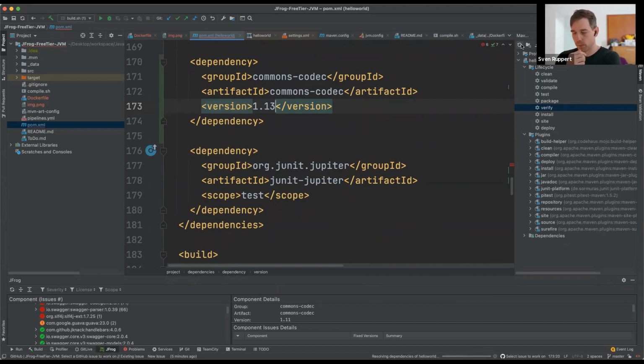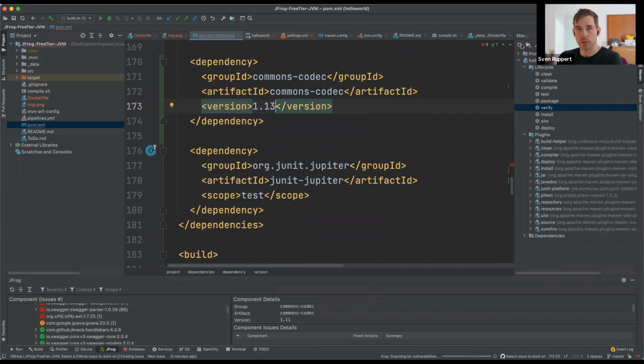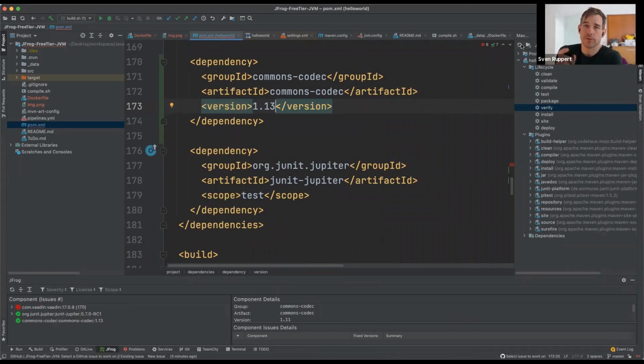What could happen at this stage? It could happen that there is a vulnerability A, and there is a fix in the version whatever. You're adding this version, and then in this version, there are new but different vulnerabilities. So it could be that you're hopping one or two times until it's really done. It is not always the latest version that is the best one.